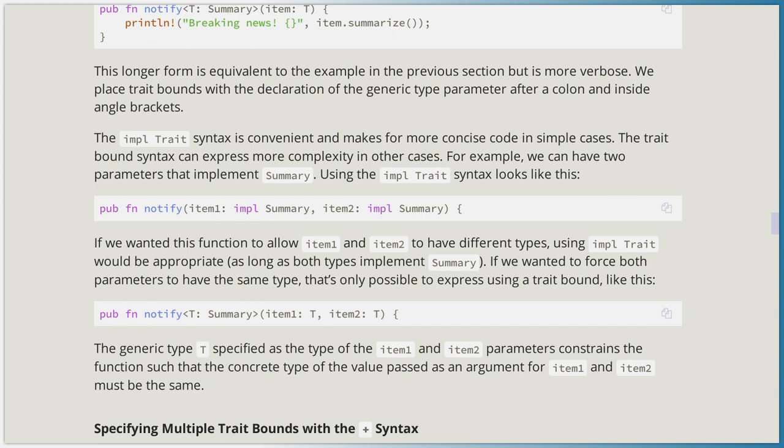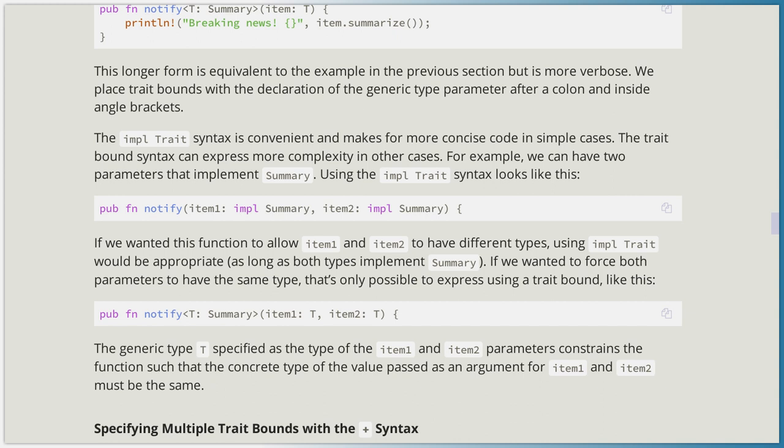pub fn notify<T: Summary>(item1: &T, item2: &T). Okay, I got this.